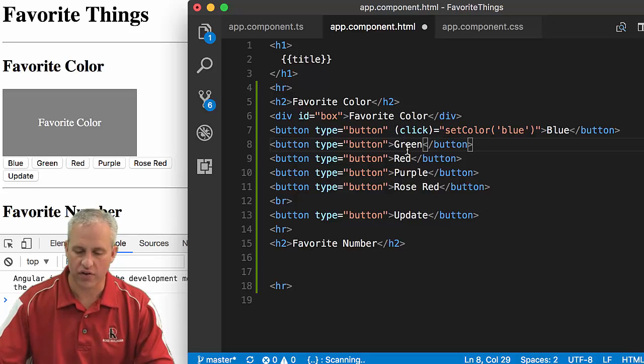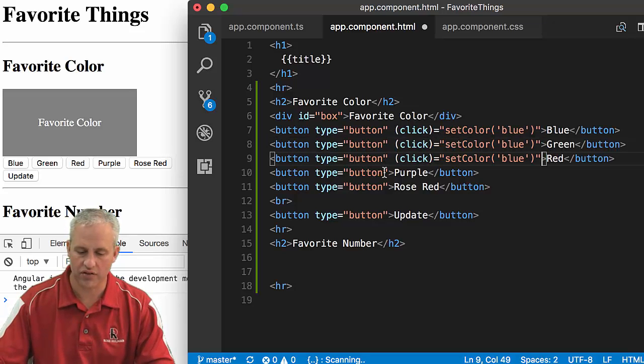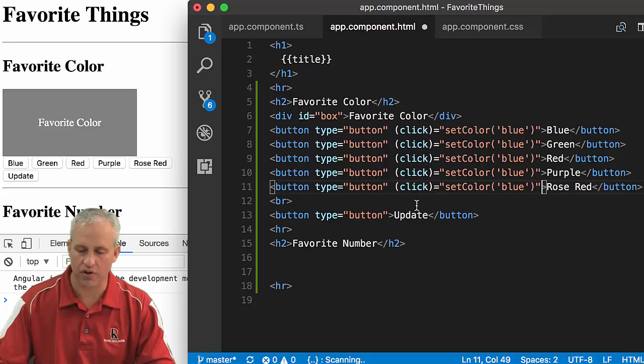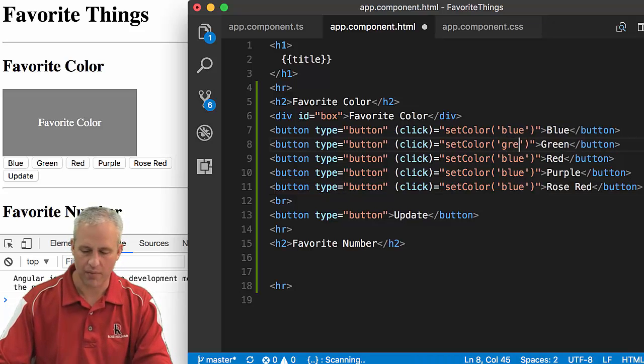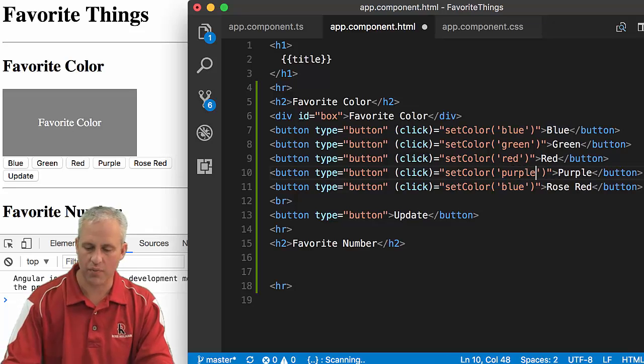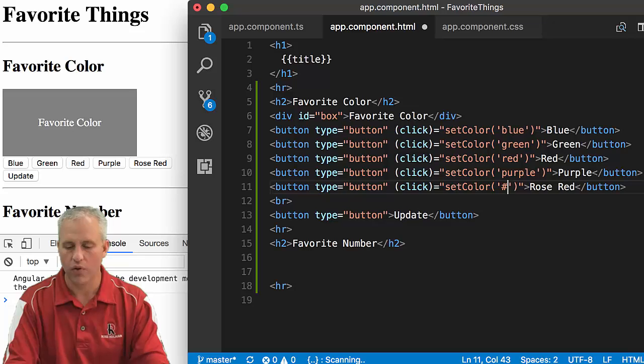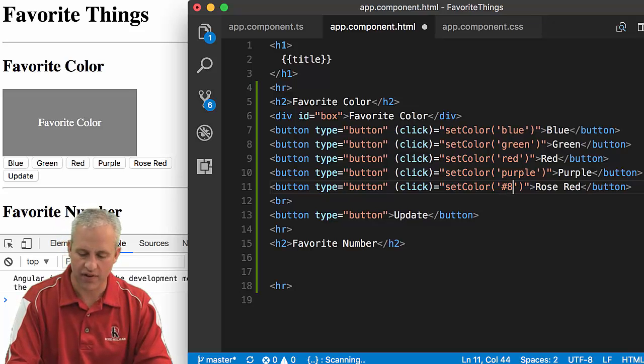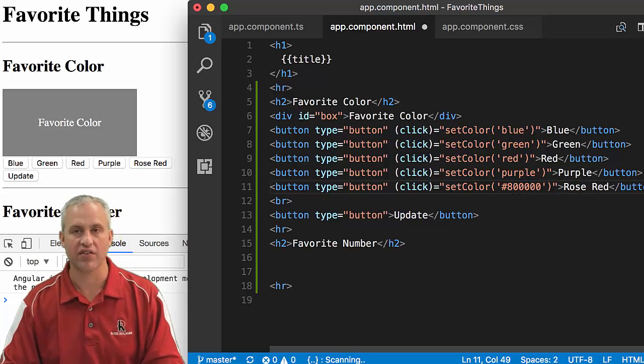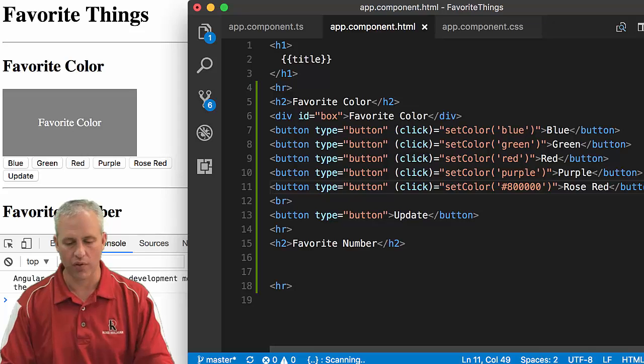And all these others are also going to have very similar things. So I'm just going to go ahead and put setColor on those guys. And then I'll leave you to do the last one by yourself, but it's going to call a different function. So I'm just going to update these to all pass in what background color I want. Rose red, by the way, is number sign 8 and then 5 zeros. So 1, 2, 3, 4, 5. So that is the exact color of Rose-Hulman's official red.